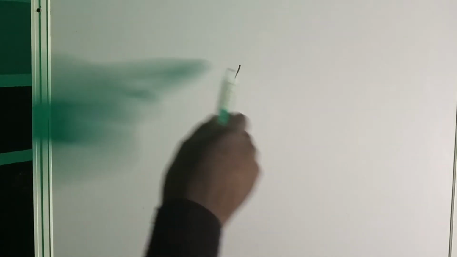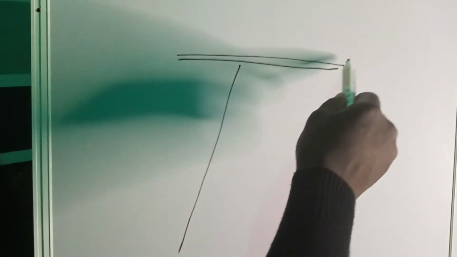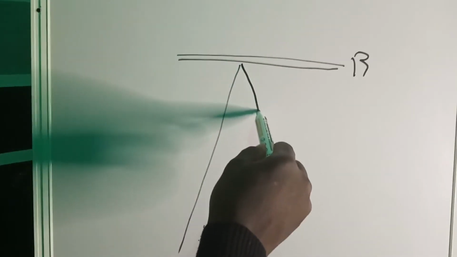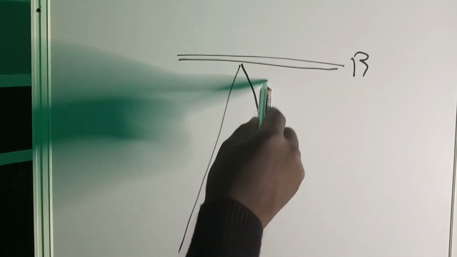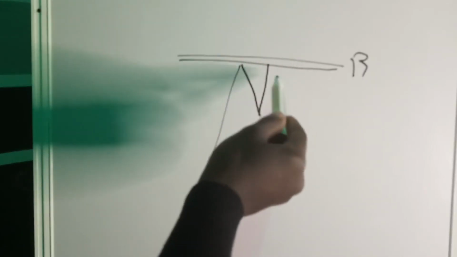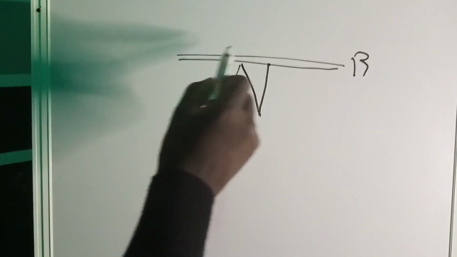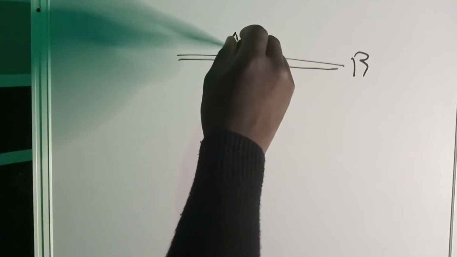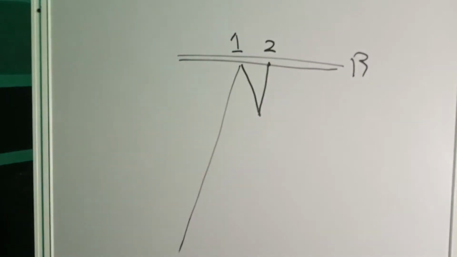The next chart pattern we will be looking at is the double top and double bottom. This double top is formed when price has been going up for a while. It meets a resistance level, and then it pulls back, and then it goes back to touch that same resistance it earlier touched, giving us the second top. This will be our first touch, and this will be our second top.